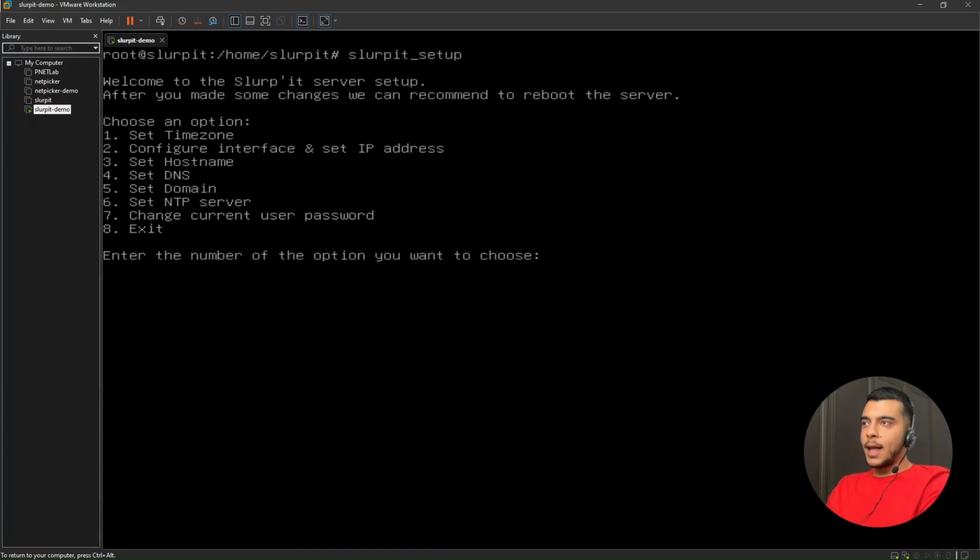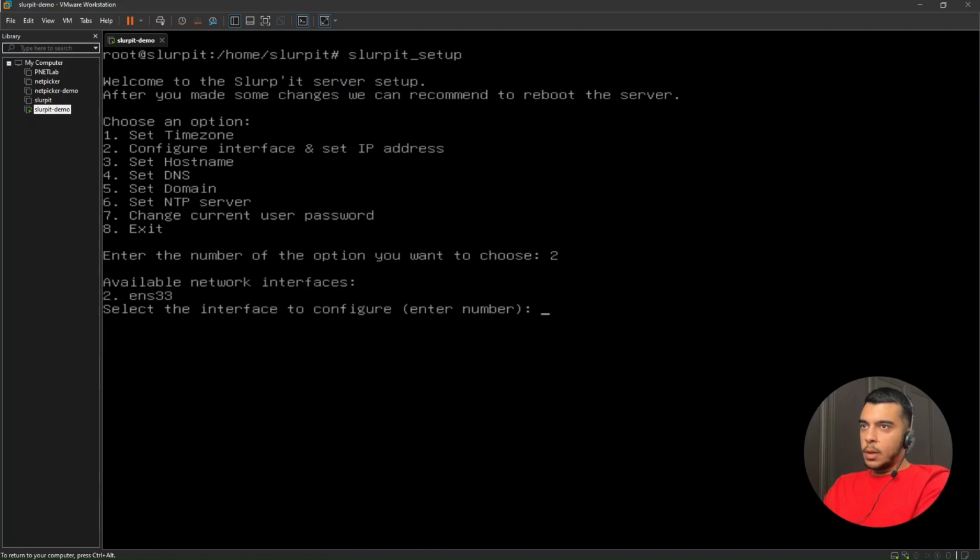Keep in mind that even if you configure this virtual machine to use a bridge adapter as opposed to NAT or any other option, it doesn't matter. Still, you have to provide the IP address manually. So again, if your virtual machine is bridged, the adapter is bridged, it is not going to assign an IP address dynamically. So I'm going to choose number 2, and the interface is 2. This is the only one that's available for us to assign an IP address to. And the IP address should be inside your subnet for it to be reachable.